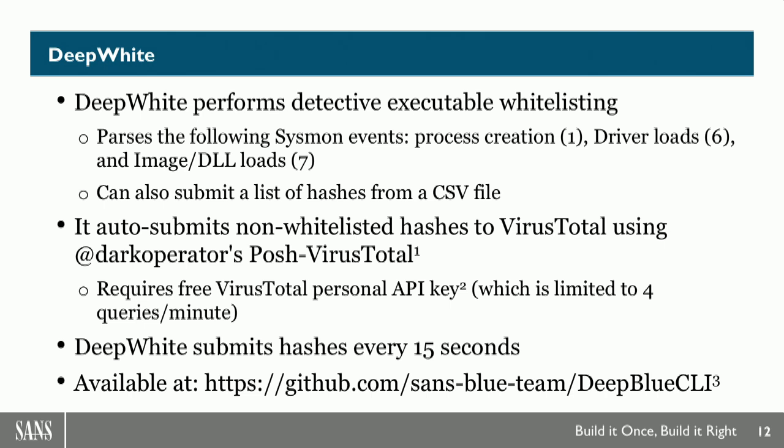And for a long time, we had this slide saying a belt and suspenders, poor man's detective application whitelisting process. I said, tell you what, here's what you should do. Take Sysmon, grab the SHA-256 of every running process, use VirusTotal's free API to auto-submit that stuff, detect malware for free. Because VirusTotal has a free API, you can submit one hash at least once every 15 seconds for free. You can buy more access if you want. And I said, yeah, you should go write that tool. What I realized when I said you should write that tool is maybe some people do, but they don't share it usually. Sometimes they do. I'm like, you know what, I should write that tool.